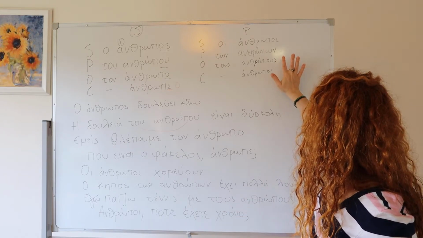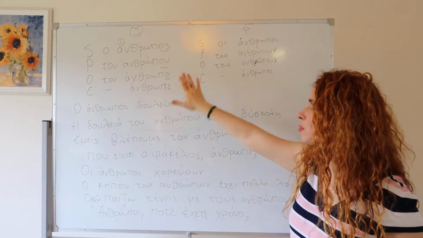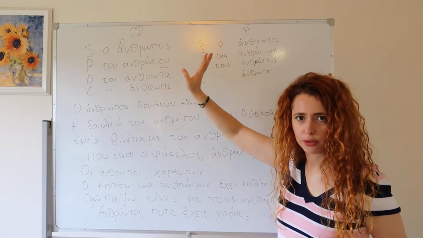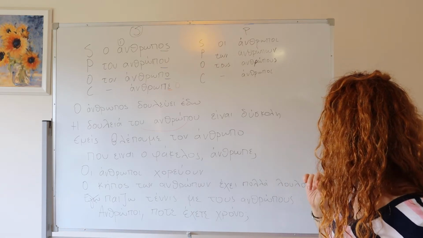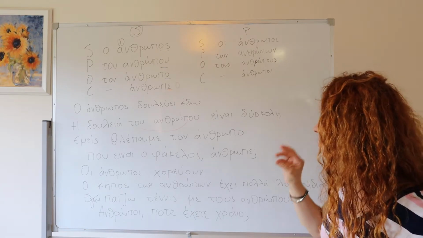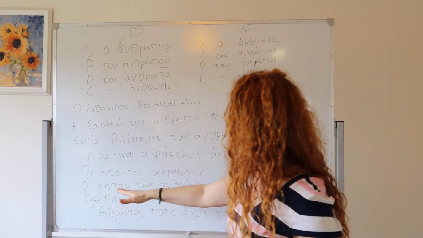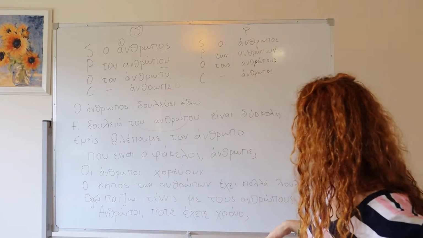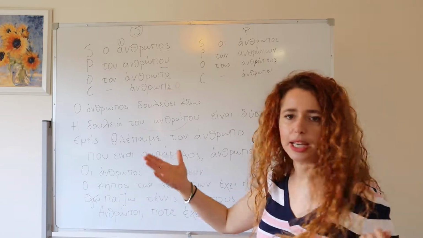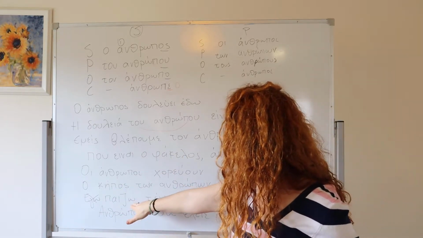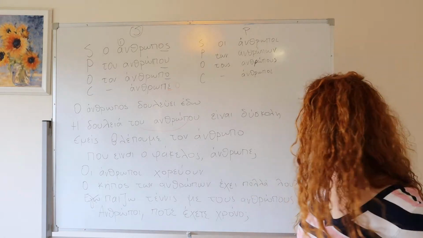Now let's go to τους ανθρώπους. We said that the tonos will drop here for exactly the same rules that we said before for ο άνθρωπος. So what happens here is we're going to have a subject, a verb, and then τους ανθρώπους. In this case we say παίζω τένις με τους ανθρώπους. I play tennis with the humans. I is implied. We explained that when we did the verbs. Παίζω, I play, με τους ανθρώπους, with the humans.